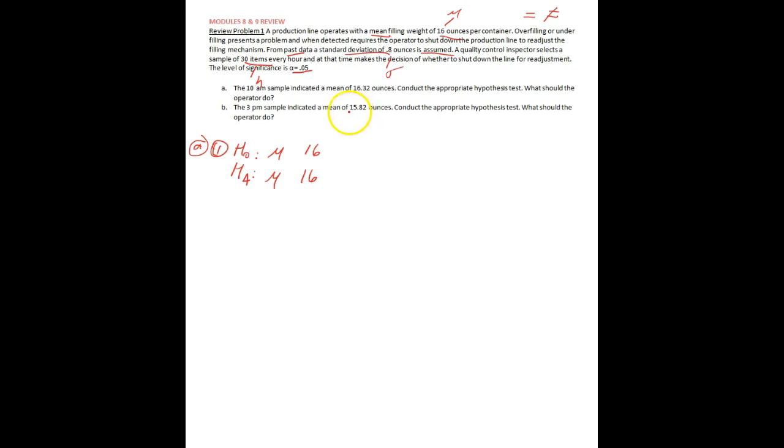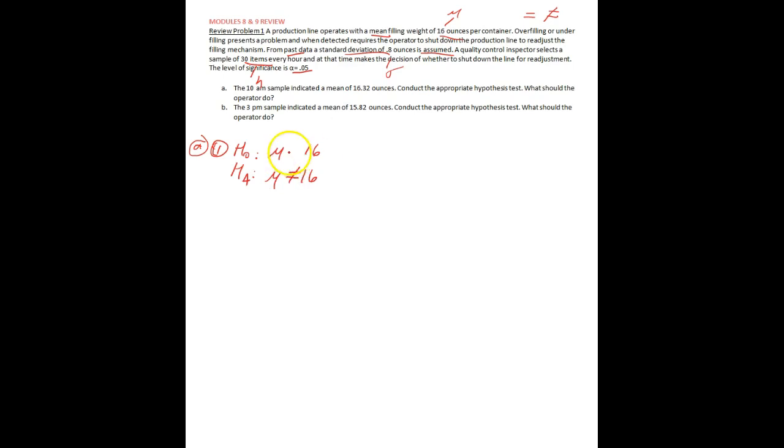So now the question is, is this greater than or less than? Well, we just talked about that. This is going to be an equals, not equal scenario. And the status quo is always going to be what the assumption is. The assumption is that we're at 16. And then the alternative is going to be the thing that we suspect is the case, or the thing that we're testing for. We're testing to see if it's not equal to 16. So that's always going to be in our alternative.